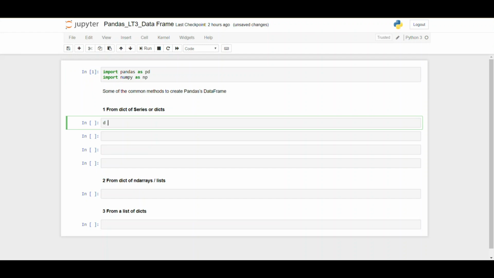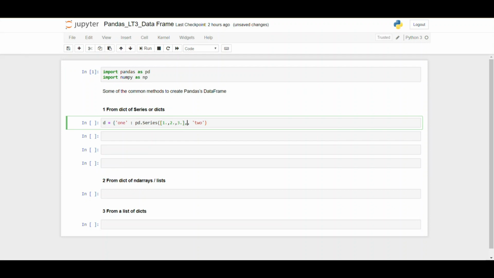Now the next thing we will do, we will create a dictionary object, and we will pass two keys within the dictionary, 1 and 2, and against 1 we will pass the series, which is pd.Series, and here we will say 1., 2., and 3.